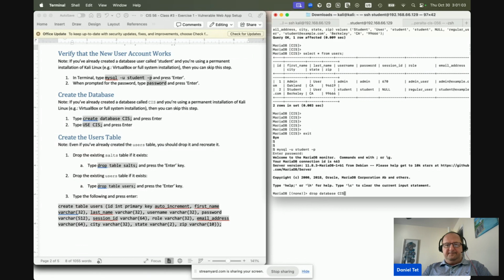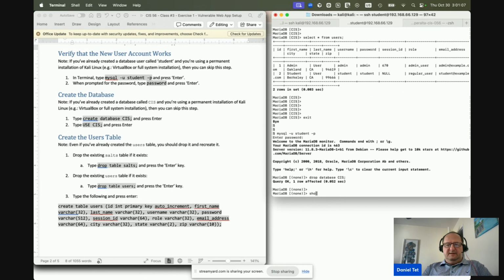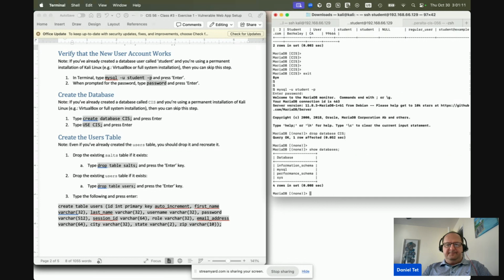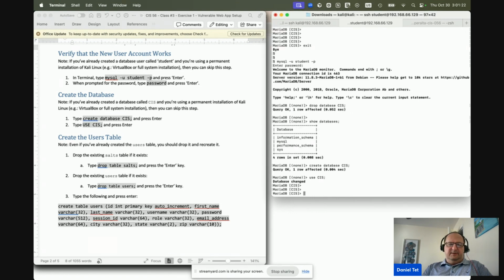That's it. Show databases, not there. We're going to create database CIS, use CIS, and there should be no tables in here.